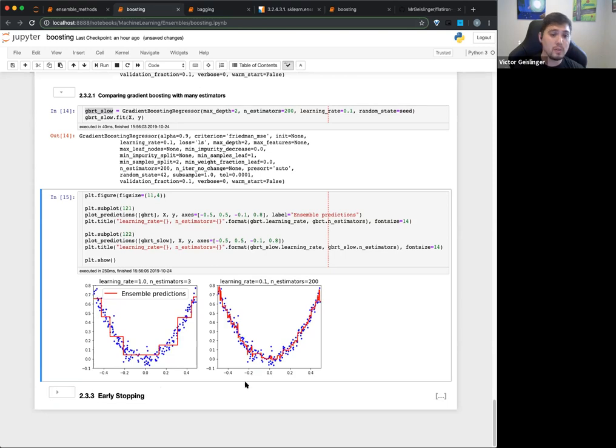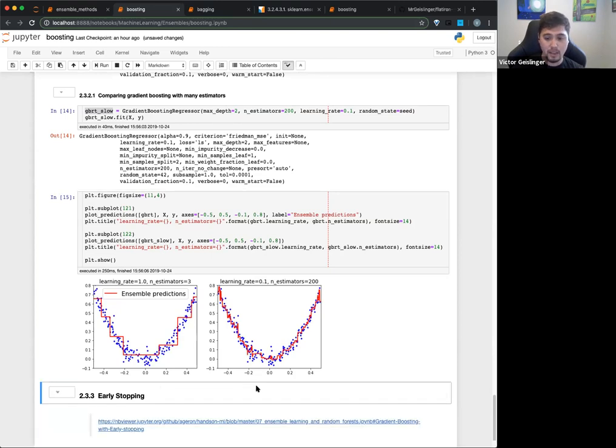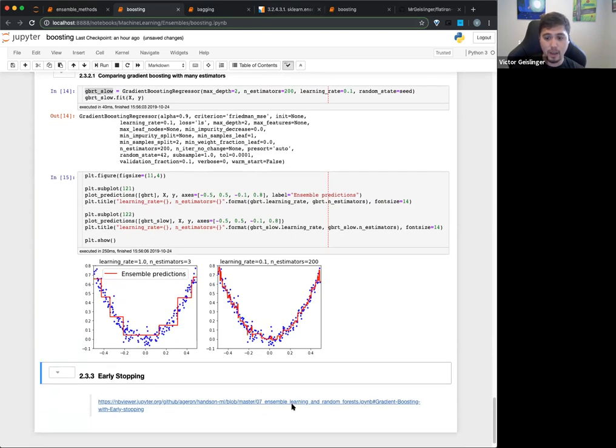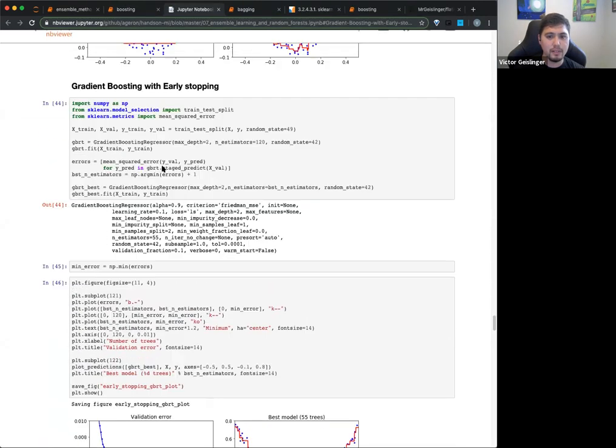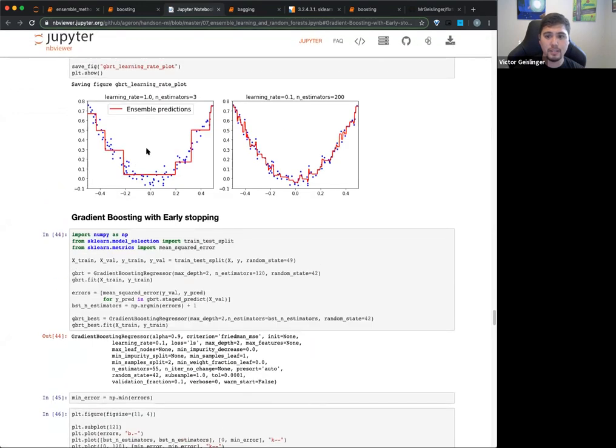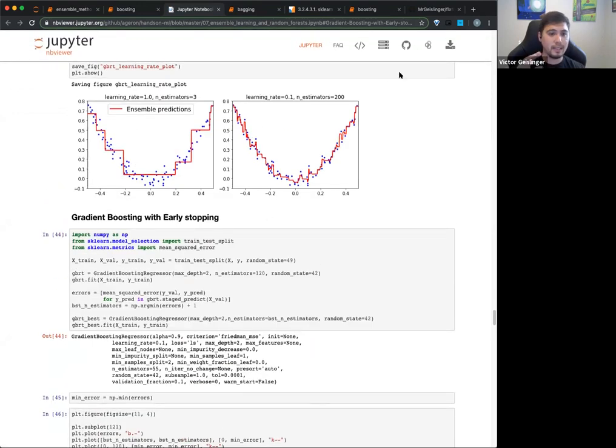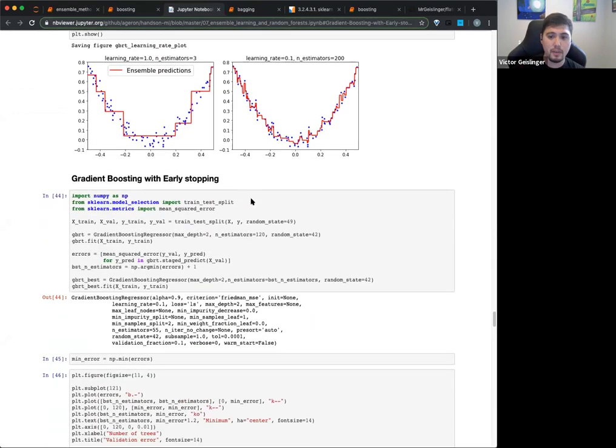So some strategies we can use are regularization, basically. One thing we can do is also early stopping. I actually didn't implement this myself because it's in this notebook on GitHub, so I'm just going to show you that code versus me running that code. You can see there's actually the same graph right here since I use the same code going up from there. But you can see here we can do some early stopping.